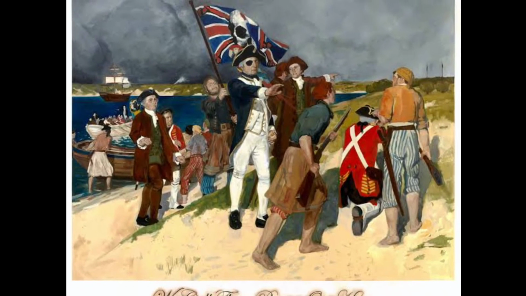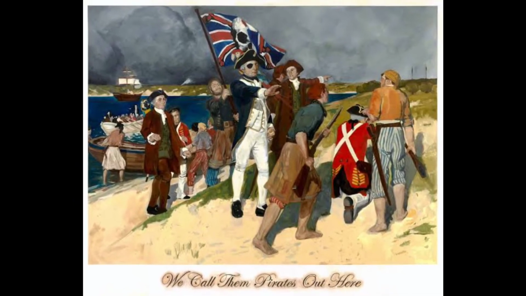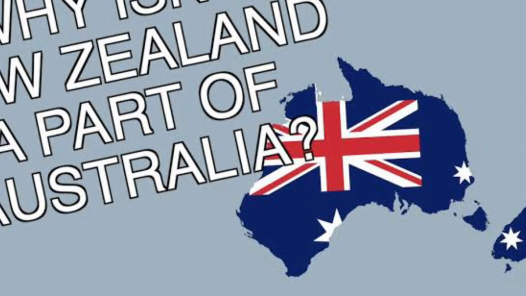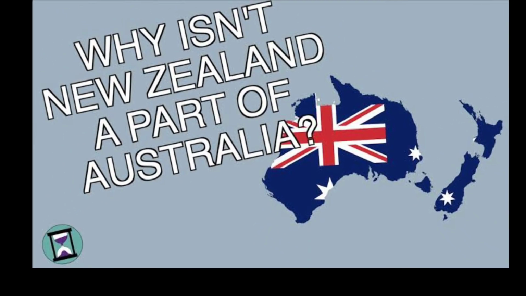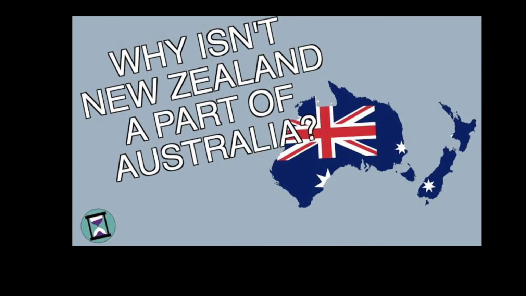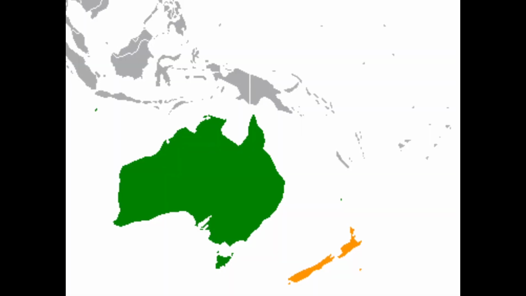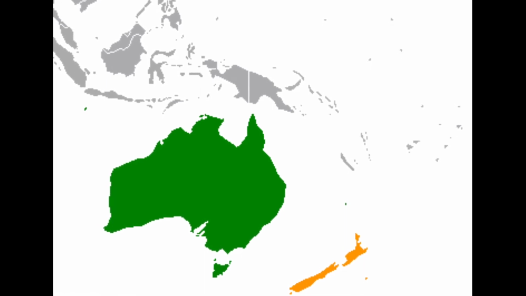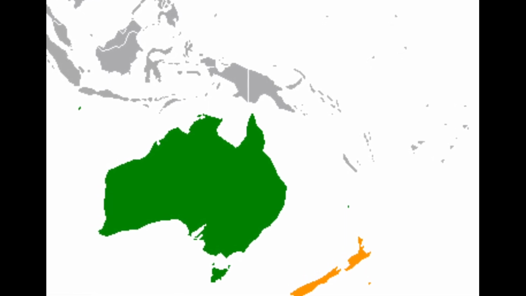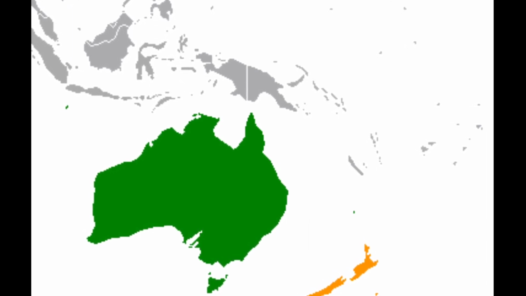On the 6th of February 1840 more than 40 Maori chiefs signed the Treaty of Waitangi. This laid the foundation for the later proclamation of British sovereignty over New Zealand on the 21st of May 1840. Less than a month later, on the 16th of June 1840, the Legislative Council of New South Wales passed an act extending the colony's laws to New Zealand, as well as establishing courts and customs duties.